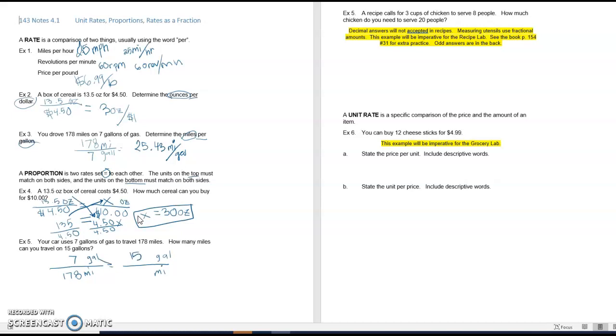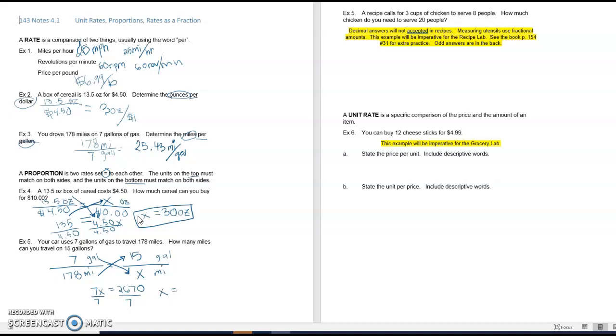Again, Hawks explains this a little bit differently, but I'm going to cross multiply. I forgot to put my X in. What am I solving for? I'm solving for the miles. I don't know the answer there. So I multiply 7, go across times X. That'll be 7X. 178, go across and times that by 15. So 178 times 15, that's 2,670. This is a one-step equation. We're trying to solve for x. So I divide both sides by 7.